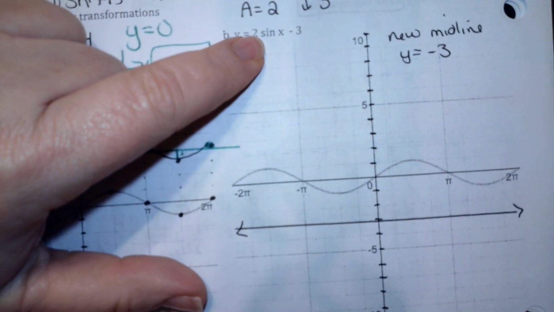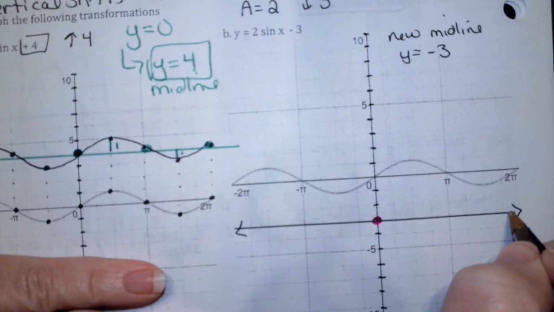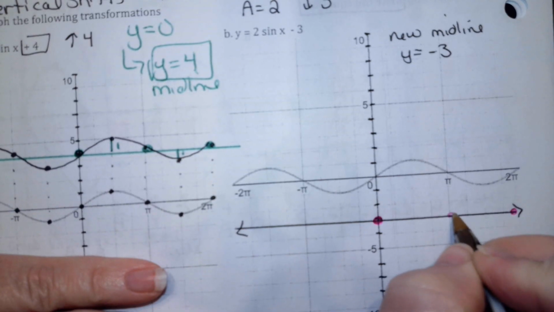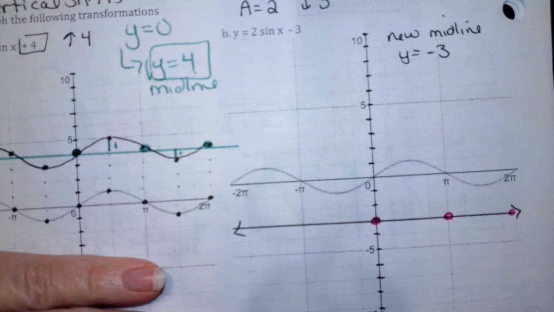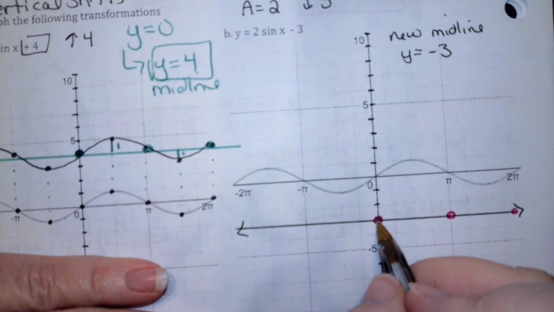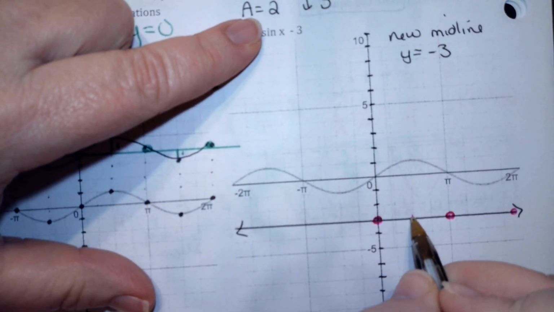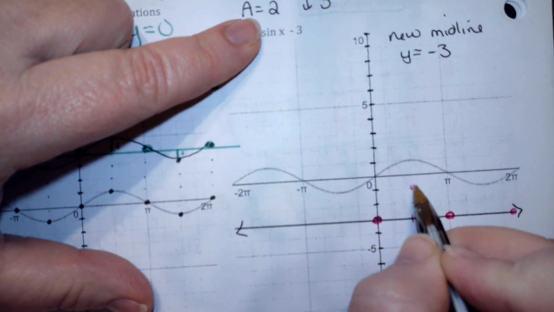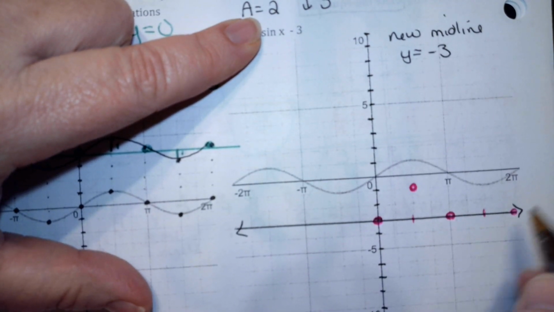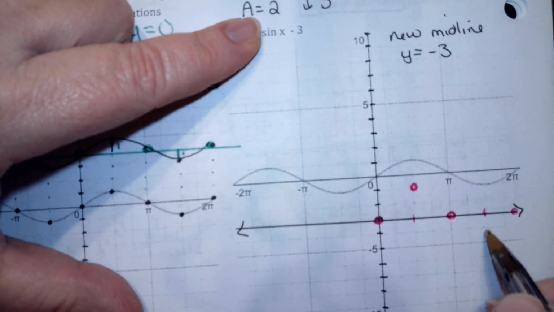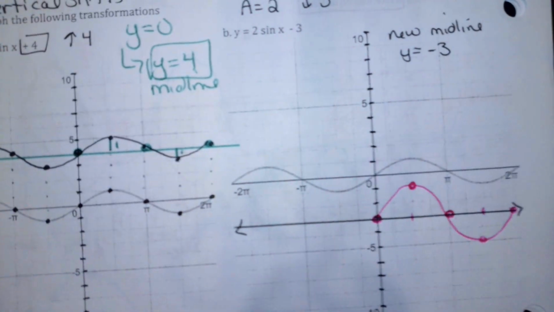It's still sine, so let's think about that. Sine starts at the midline, finishes at the period, and crosses over in the middle. We're just going to do one cycle here. Then I know halfway between these two would be the amplitude. The amplitude is now 2, so from the midline I'm going to count up 2. 1, 2. I know halfway between these 2 points would be the minimum, so count down 2. 1, 2. So that's what the new graph would look like.